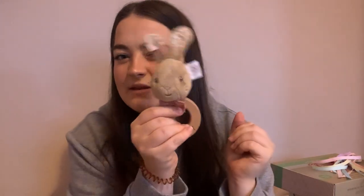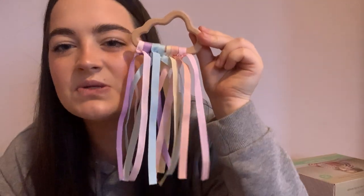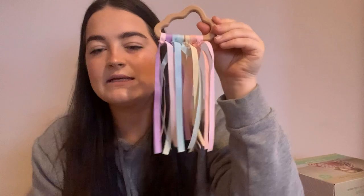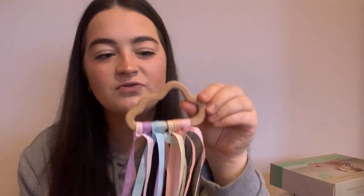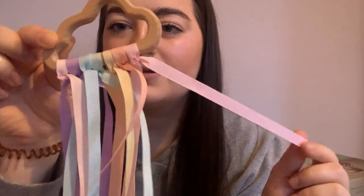She also has this little rattle which says Flopsy Bunny on it — it's a little bunny. My mum got this. I think it was about £11. She'll be able to chew on it — she's got some teeth coming through, so she will enjoy that. And then I got her this little teether, which is really sweet. This was about £6 from Etsy with postage — just a really nice little stocking filler.